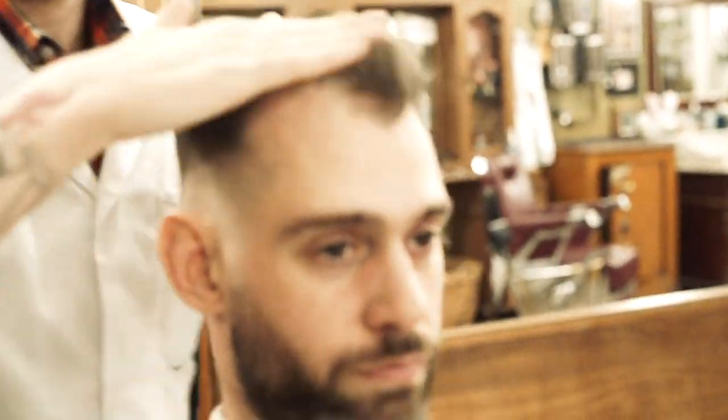It's important you don't overproduct the hair here. If there's too much product in the hair, the whole thing's just going to be lost. The hair is going to fall apart. Just a little bit of product in the hair, just to fluff it up. And remember to use that scrunching technique to fluff it straight out.